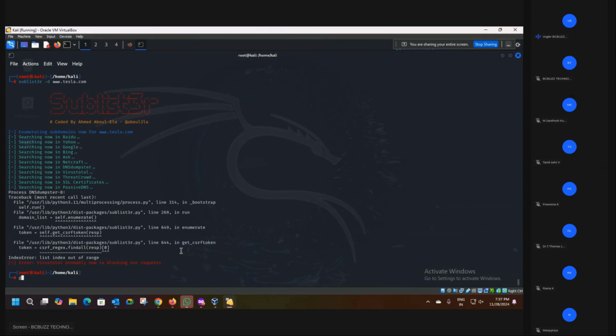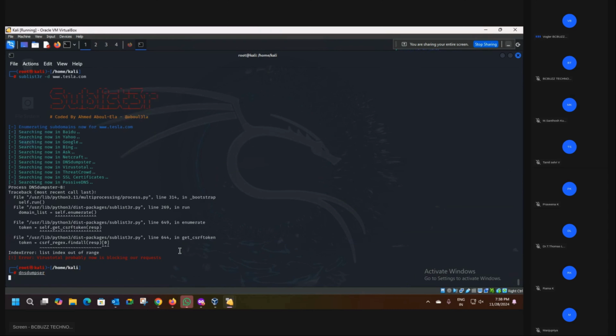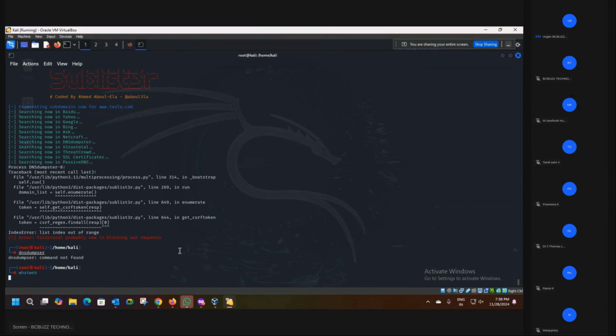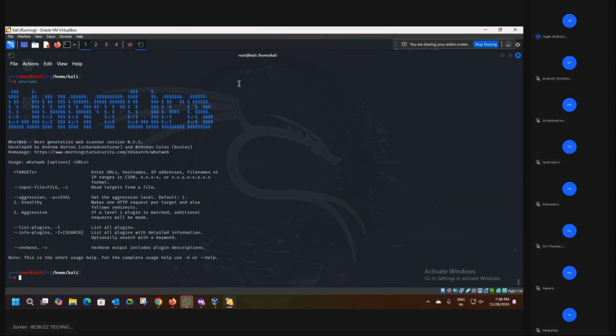Okay, the next tool is DNSdumpster. DNSdumpster is not installed, so we are going on to WhatWeb. WhatWeb is also gathering publicly available information.